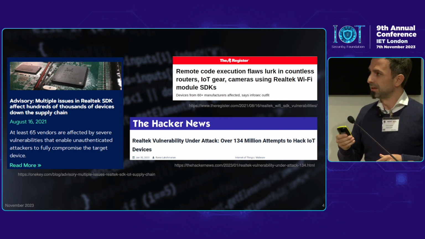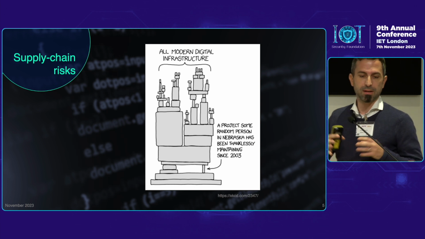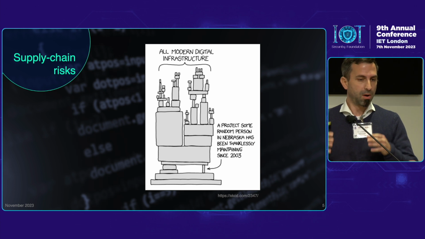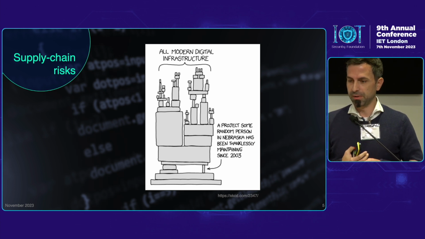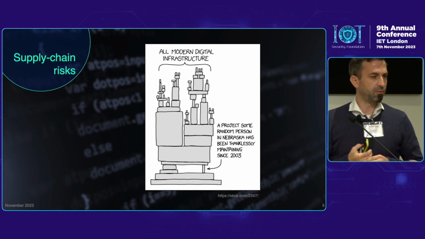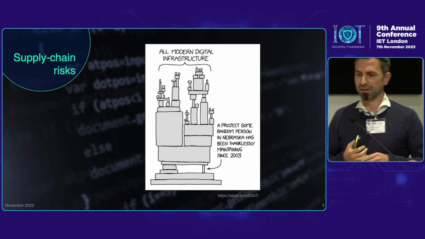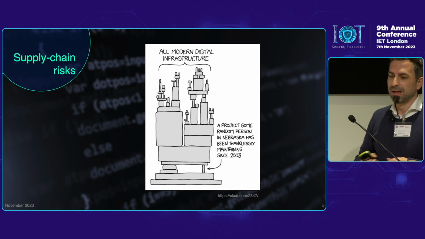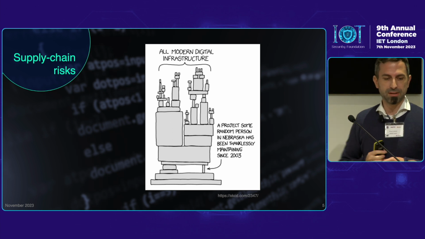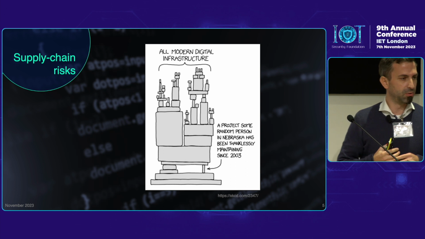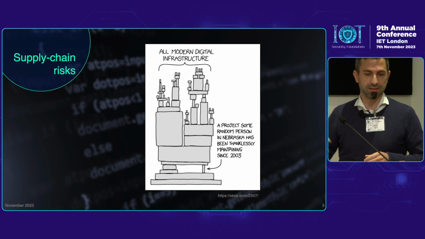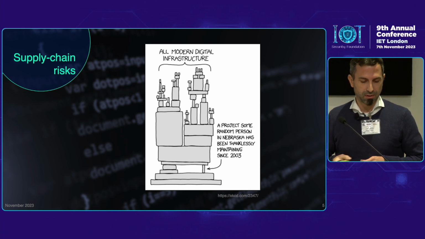And the reason for this is missing visibility, that people don't know what foundations they are building upon. This is one of my favorite XKCD comics that illustrates this situation, in my opinion, very perfectly: there's one small piece that nobody is paying attention to, on which most of modern society is building, and this is true for many cases.